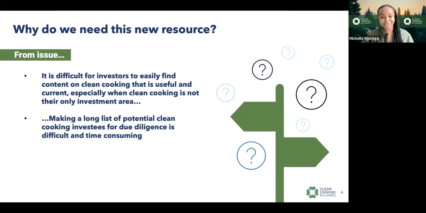Actually, there's a lot of information, but it's very scattered across different media and resources. This makes it very hard for investors to come up with a potential pipeline when they're looking at the sector.